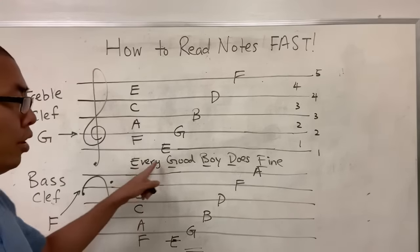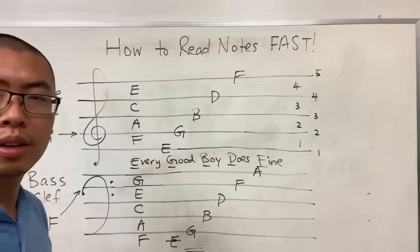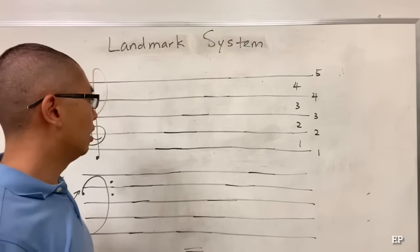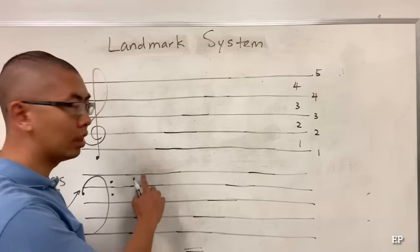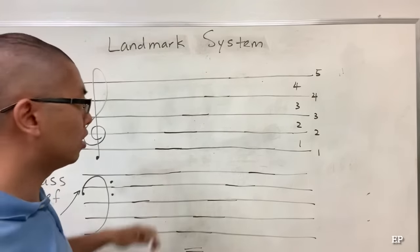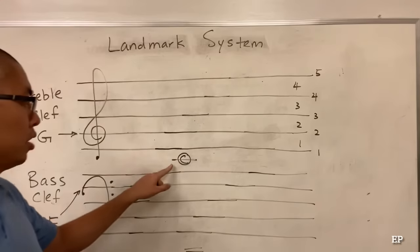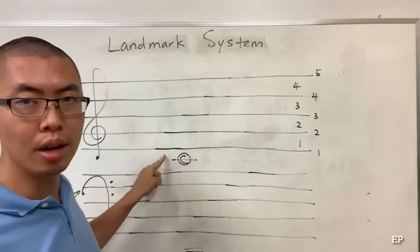So FACE and Every Good Boy Does Fine are the two mnemonics that we need to memorize. The mnemonics will tell you all the notes on the spaces and the lines, but sometimes it may not be so convenient to be counting up the spaces and lines. So let's also learn the landmark system. Middle C, that is the note that we must memorize. And we also need to memorize landmarks, and they'll be symmetrical about this middle C.